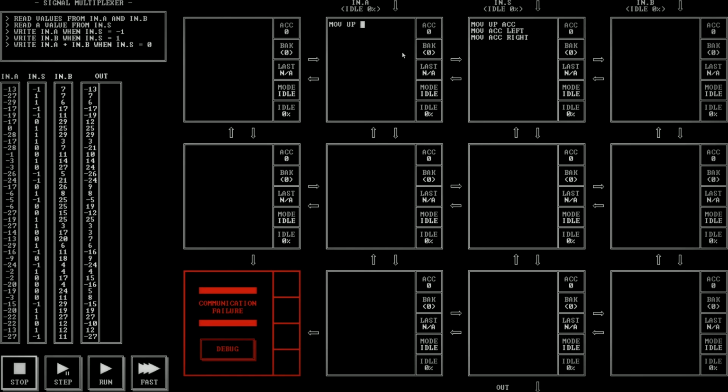So we'll say move up to accumulator, and then we'll say save, and then we will say move right to the accumulator, and then we've got to do our logic. So we'll say if in S is later, let's see. So if the signal, we need to determine whether we care about this A value.